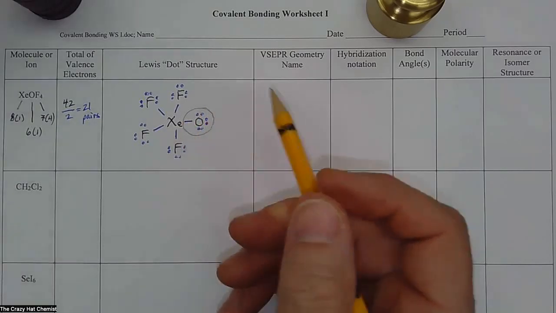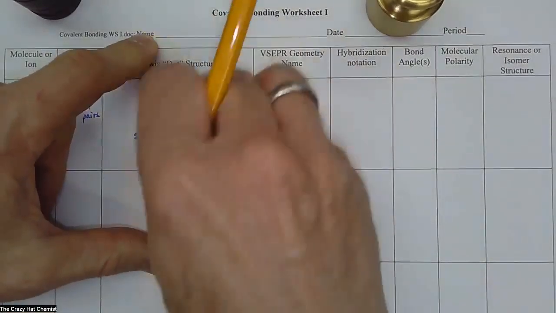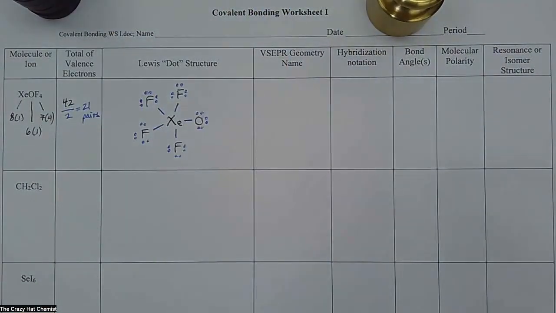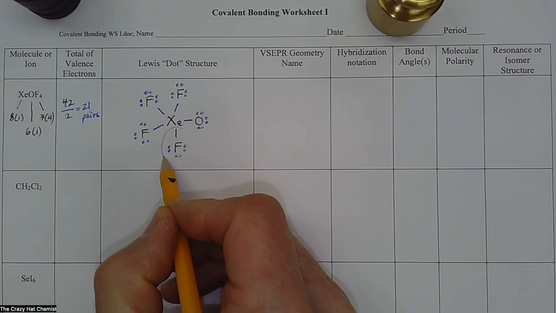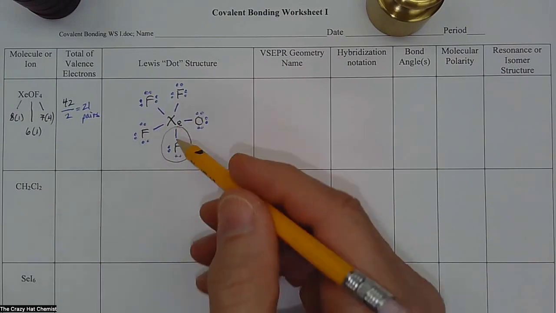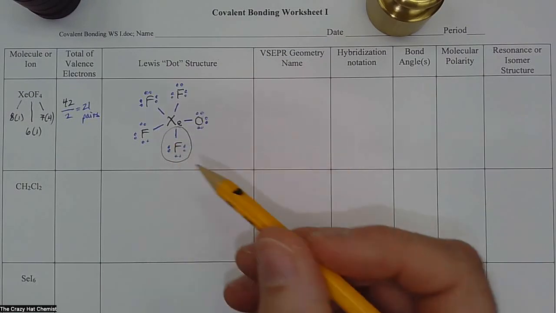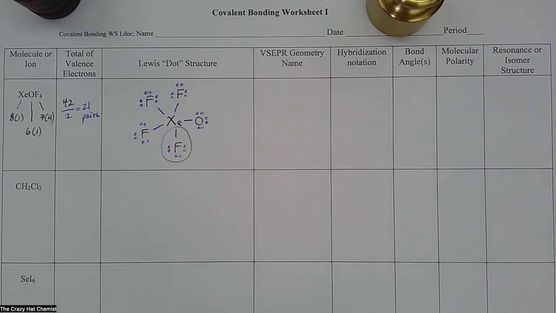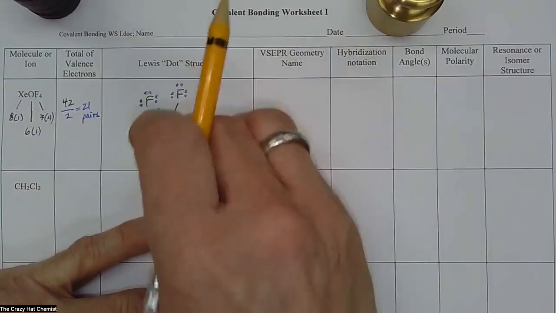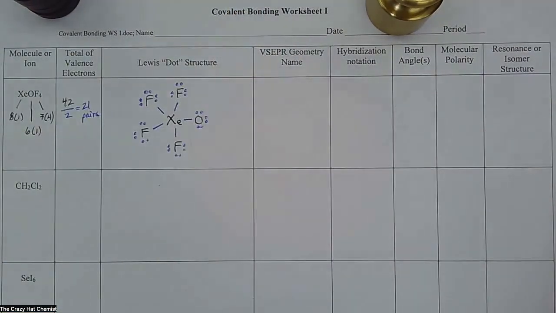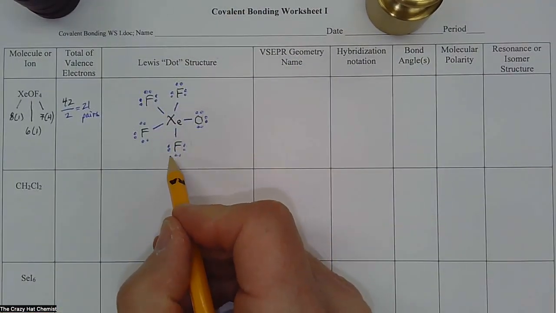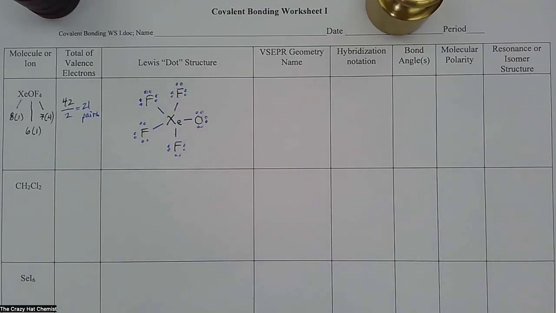That's an octet, so I really don't write that down, so I'm going to erase that. Okay, and then I'm going to circle this one as well here. And I'm going to think 2, 4, 6, 8. That's 1, 2, 3, 4 pairs. That's 8 total electrons. That's also an octet. And so that's where I'm ending. That's why I'm not adding more lone pairs of electrons to all these atoms here.